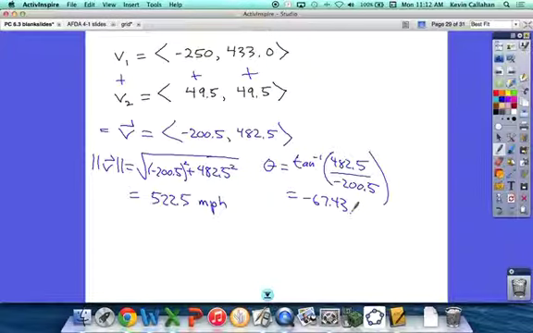Now, does that make sense? Right? Negative 67.43. Whether or not you want to add 360 to find coterminal angle or not is going down here. Where's our plane going? It's going 180 degrees the other side. So remember, tangent has the same negative value, actually, in quadrant 4 and in quadrant 2. So that cannot be the direction of that plane. We need to add 180. So plus 180. 112.57.